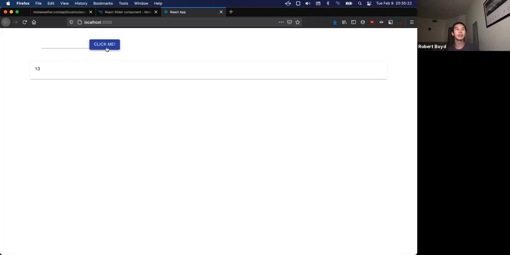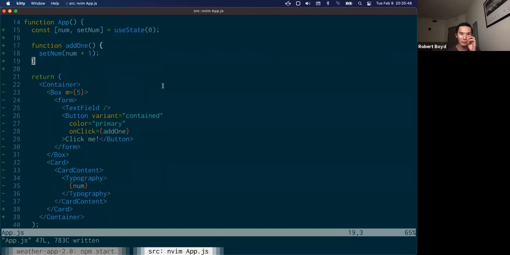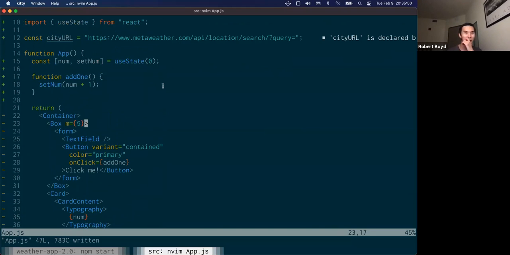Versus if you're trying to do this with vanilla JavaScript, you would need to listen for the button click, then update the variable, and then redraw it, look up the component that was in it and redraw it manually yourself. So this is why React actually helps you. This is what makes it better than just doing regular HTML. You can now do very complex things based on variables and state without really having to worry too much about how it's going to get rendered. Okay, so this is a very interesting thing we can do.